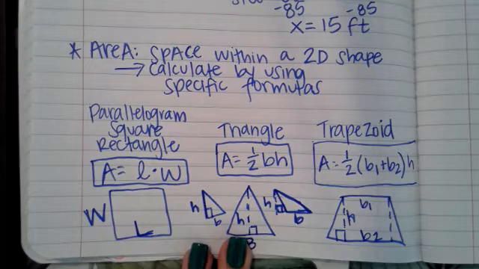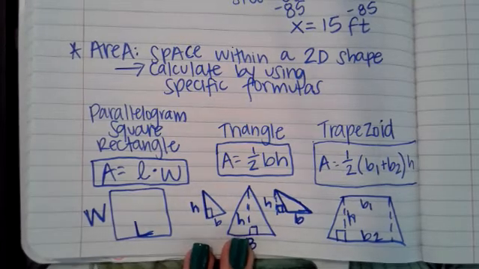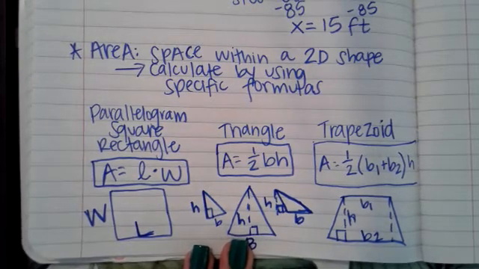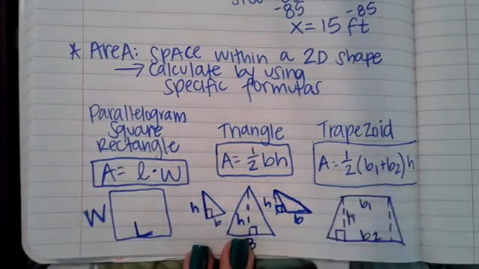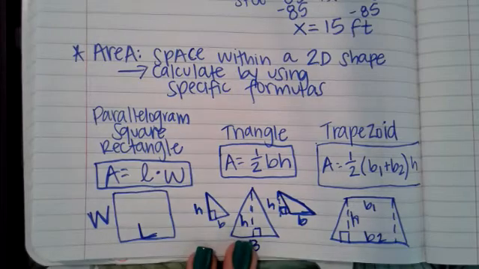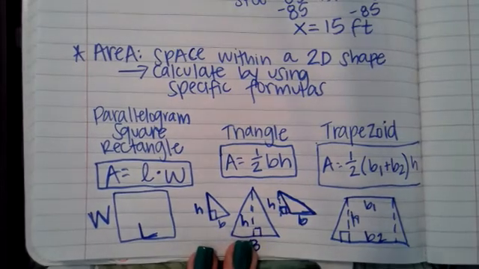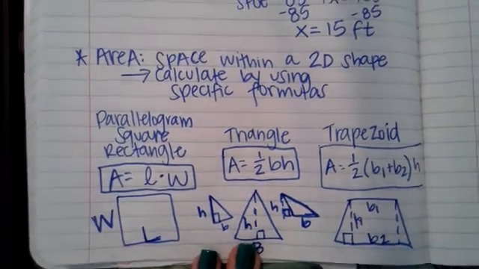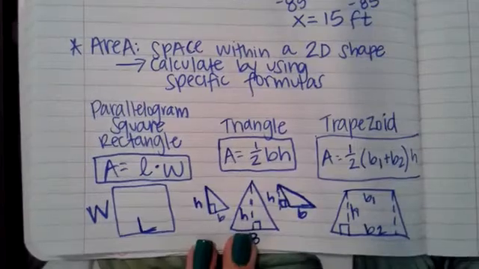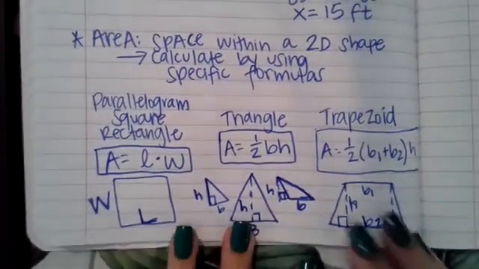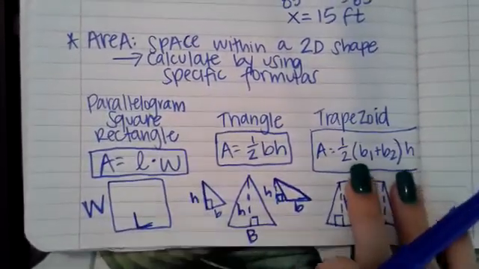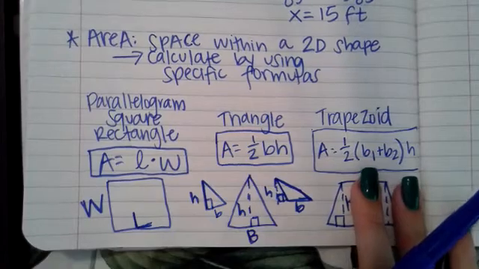Please make sure that you have all of these formulas written down. You can request a STAR reference sheet that also has these formulas on it if you would like to add it to your notebook or your binder so you have it to reference. But now you're going to practice some examples of area to see exactly how they look as either PEMDAS problems once you plug them in, or how they may look as equations.